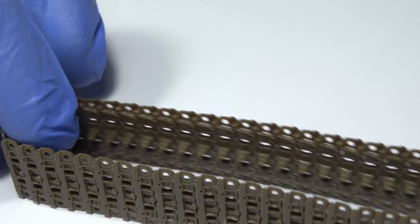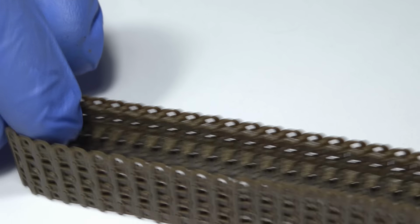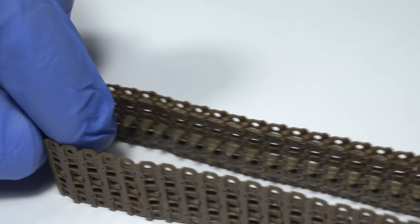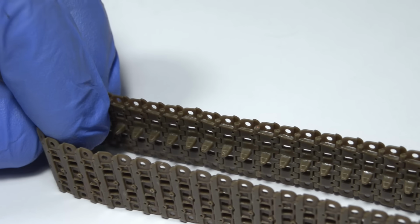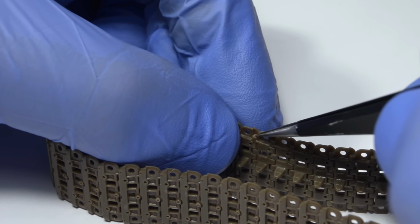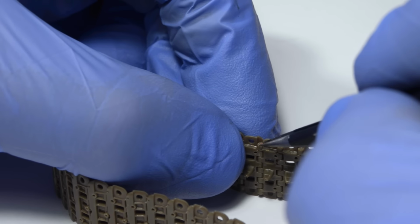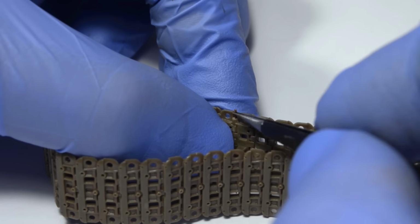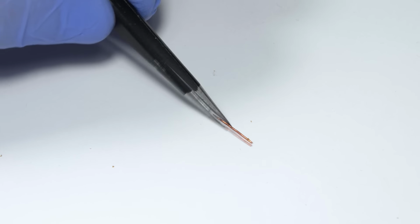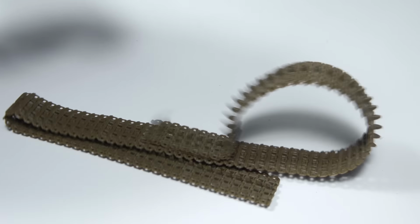I have connected each track with a removable piece of copper wire. To make painting easier, I have to disconnect them. Turns out, locating the wire is hard, and removing it even harder. Once they're painted, I'll wrap them around the tank's running gear and connect back, so I have to make sure not to lose them. Let's start painting.